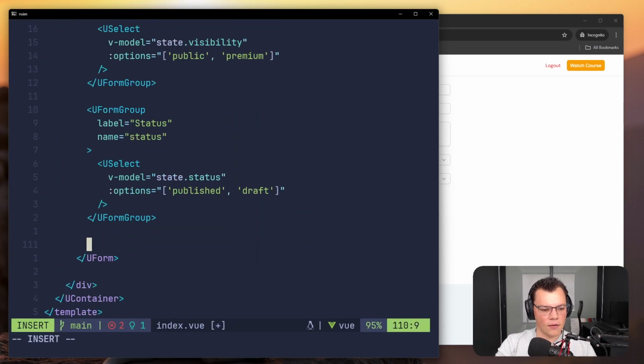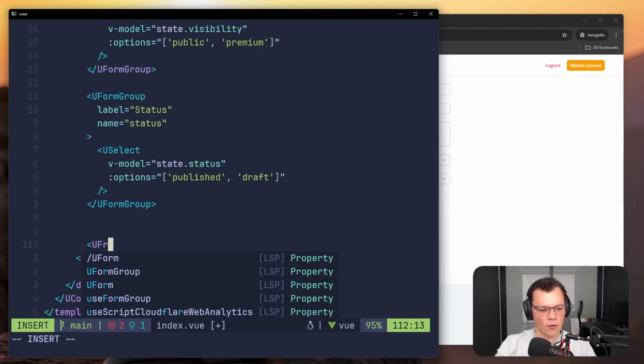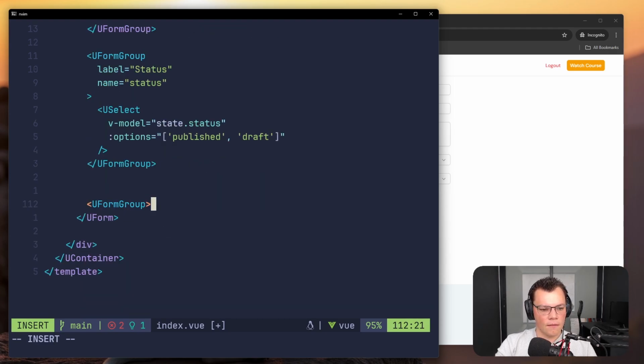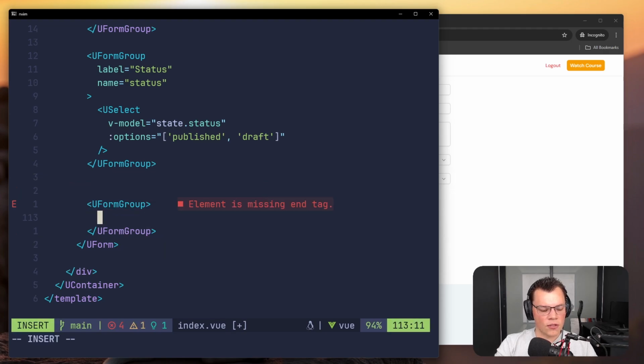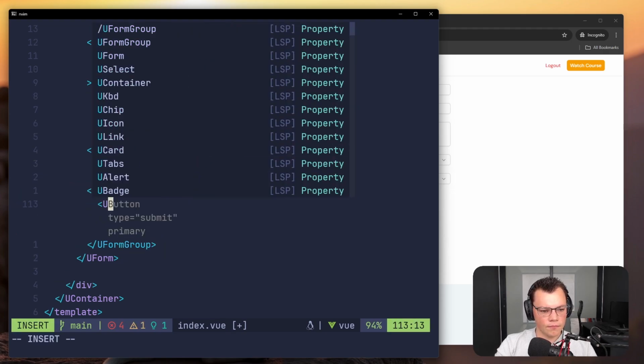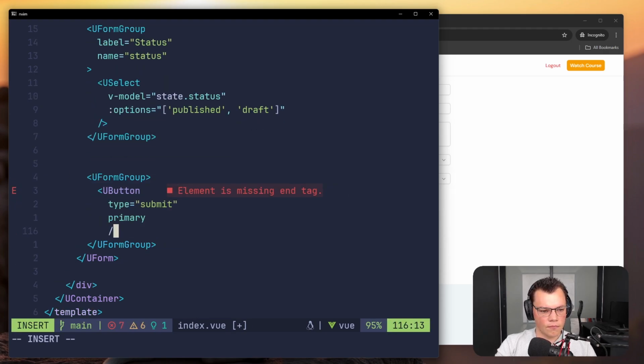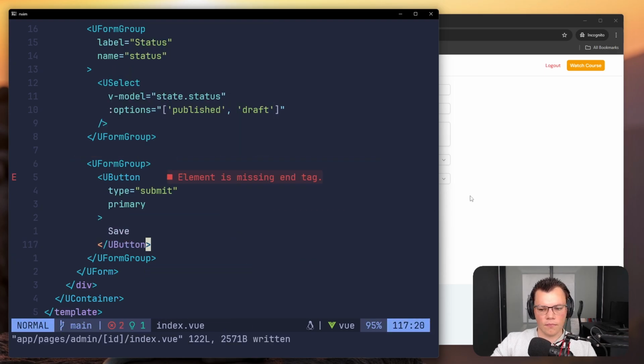And finally, we can just do a uFormGroup, which basically just holds our button. Here we go.